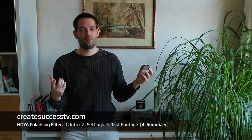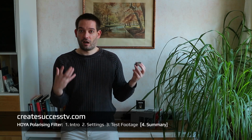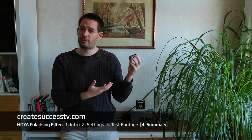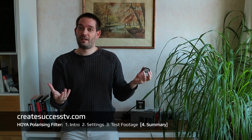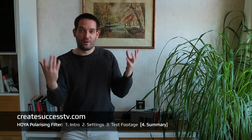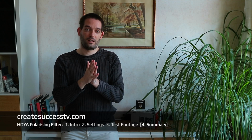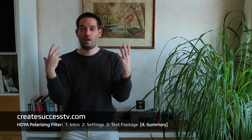And I really found, looking at the recorded footage and while I was recording, the colors really pop, especially the sky and the foliage on those autumn leaves. You just get better colors out of this. So a polarizing filter in my playbook is a total must for every guy and girl who wants to shoot videos or do photography. It really, really enhances the quality that you get out of your valuable time that you spend when creating content.